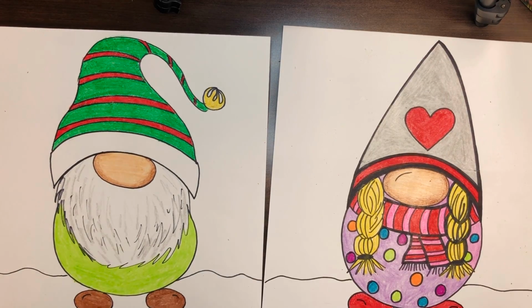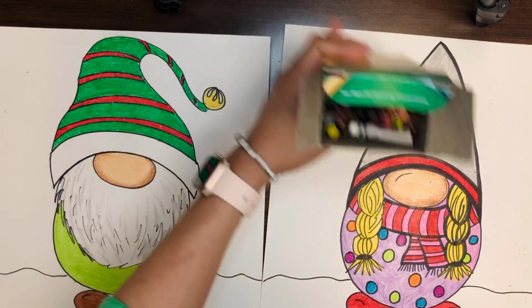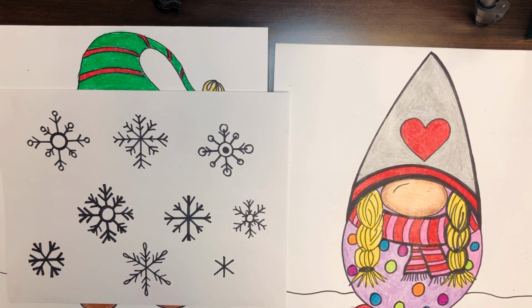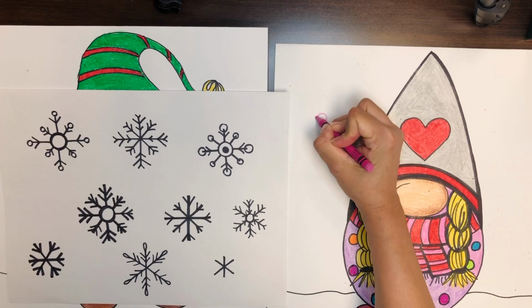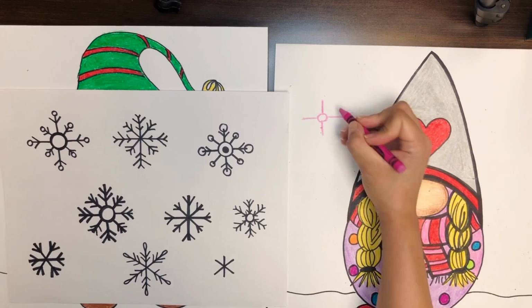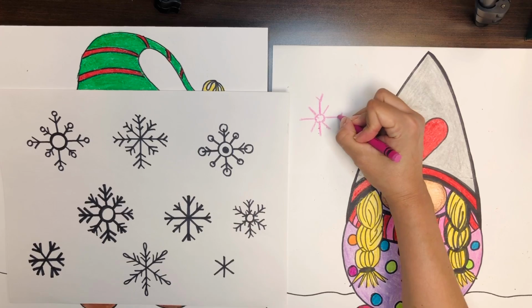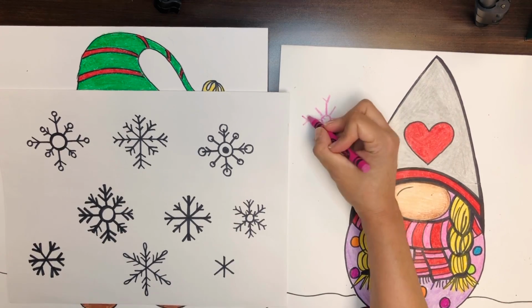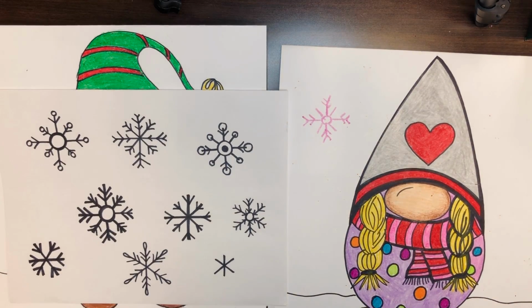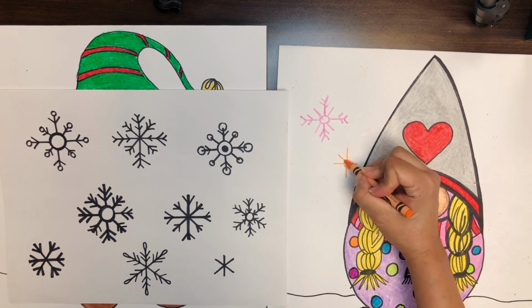Okay, now with colorful crayons, you can have like rainbow colors for your snowflakes. I'm going to make one of these little beauties. Let's do that one. I started with a circle in the middle, a plus sign behind it, and then an X. On the little edges, you just make, this looks like the letter V, another letter V, and voila. Okay, you can get different colors and keep making your snowflakes.